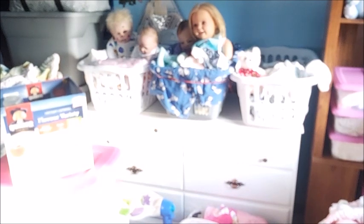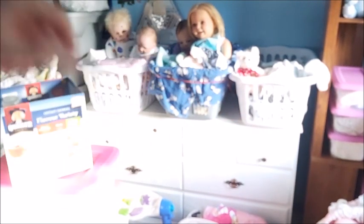So I'm here today. I have all these bins. I have various boxes with various things. I have a ton of bottles. I want to put my bottle collection somewhere. I have a whole bunch of my vintage Playtex collection. So I thought, what could I do to maximize my cluttered space? On this dresser, I could probably put bins on top, and then more bins on top of the bins.